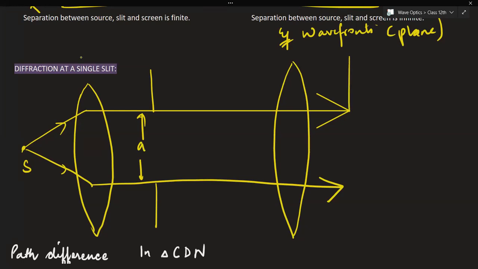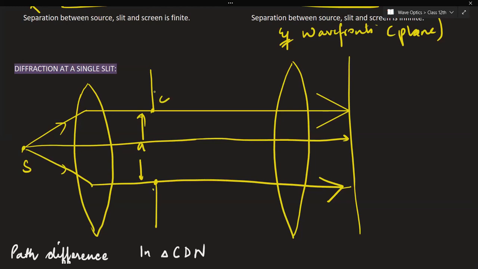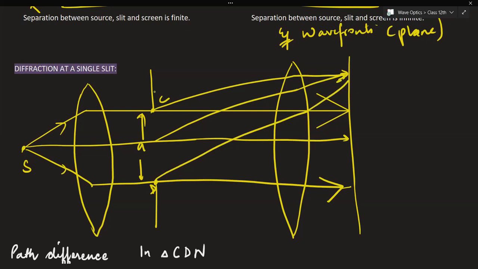Because we have to obtain points where more convergence will occur. Supposedly at this point diffraction will occur, at this point diffraction will occur. See class, diffraction will occur at the edges. Name these edges something, let's say CD. So diffraction will occur at this CD, and when it occurs, something has to be there to converge it at a particular point. So for the convergence that is occurring, that's why we have taken the second lens.